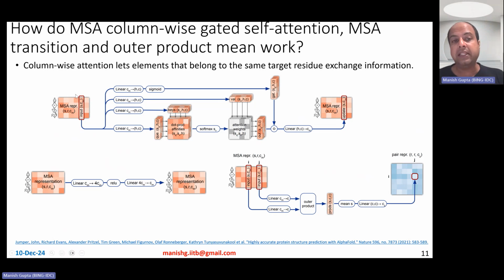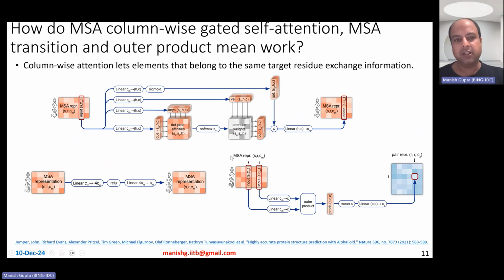So basically, when you align them, you can learn from the aligned position in other sequences some sort of representation for these residues. Otherwise, the entire thing is basically the same gated self-attention. There is no pair bias here because you're doing it for the same position, a residue that matches across sequences, and therefore there's no pair bias. Otherwise it's the same self-attention: queries, keys, values with the attention weight, softmax, and all of that, with gating as well.